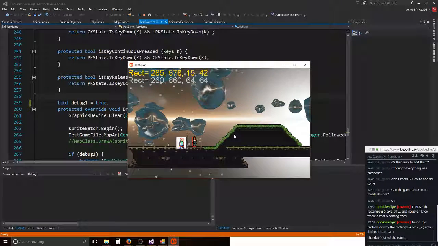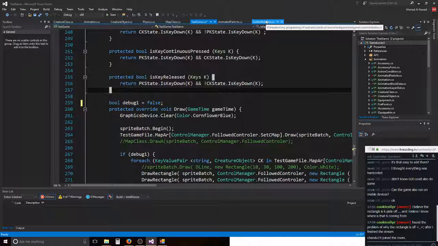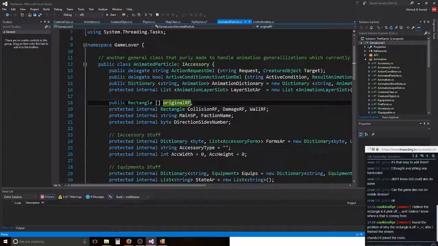Now the problem is, because the character is exactly on the floor, when I try to walk, he considers the floor as a wall, so I cannot move right and left. So let's try to solve this problem too. If I can do that before I go to bed, I will be happy, because I wasted a lot of time today not knowing what the hell is going on.